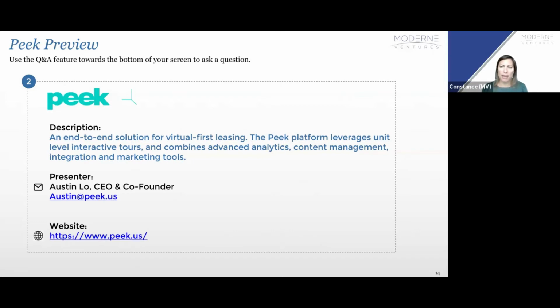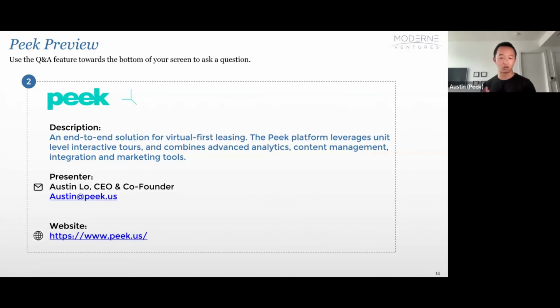Great. And then another good question is, you showed all this in multifamily. Do you see a path towards retail or office properties as well? So I think this all comes down to data. The way we view this is that we are a tool to help collect interest data from prospects and drive smart interactions based on data-driven insights that we can capture from seeing where people spend the most time looking within a property.